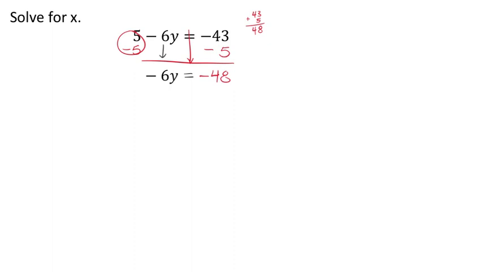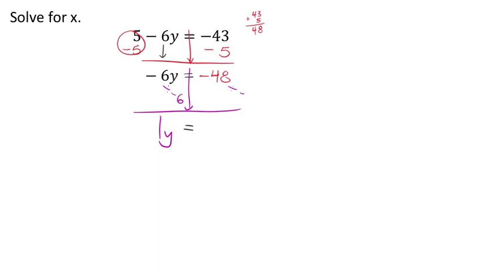So what we just did right there isolated the y's, which was pretty much the whole point. They're on their own side of the equal sign. We got all the numbers on their own side of the equal sign. But the problem now is that the coefficient of y is a -6. We need it to be a +1. +1y equals something. So how do I make that -6 coefficient a +1? Simply take it and divide it by itself.